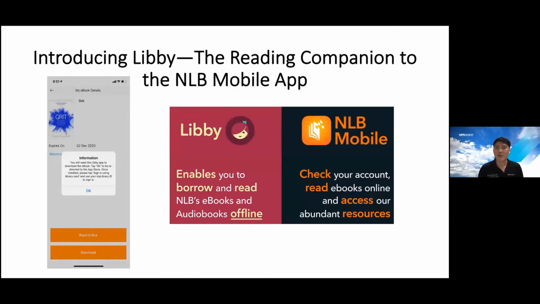So next up, I'll introduce Libby, which is a reading companion to the NLB mobile app. Like what I mentioned earlier in the previous slide, you could use the Libby app to download the particular ebook you're interested in. You can tap on this particular button, download, and you'll be redirected to either the Apple App Store or the Google Play Store. And you could follow the same instructions that I went through earlier on. Click on the install button, open the application, and you could tap sign in using your My Library ID.